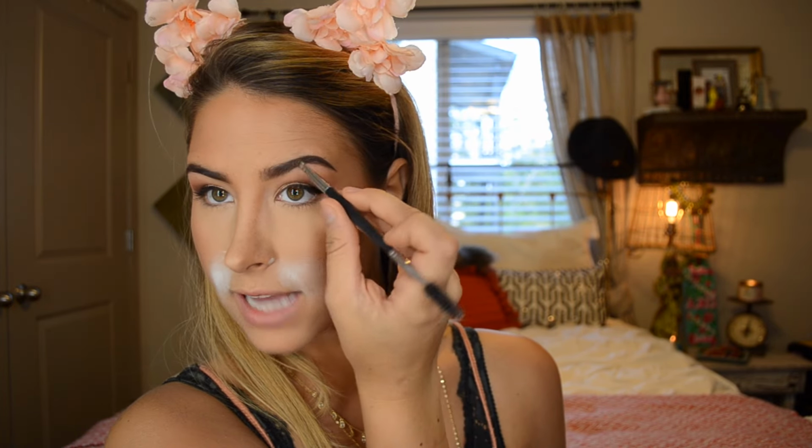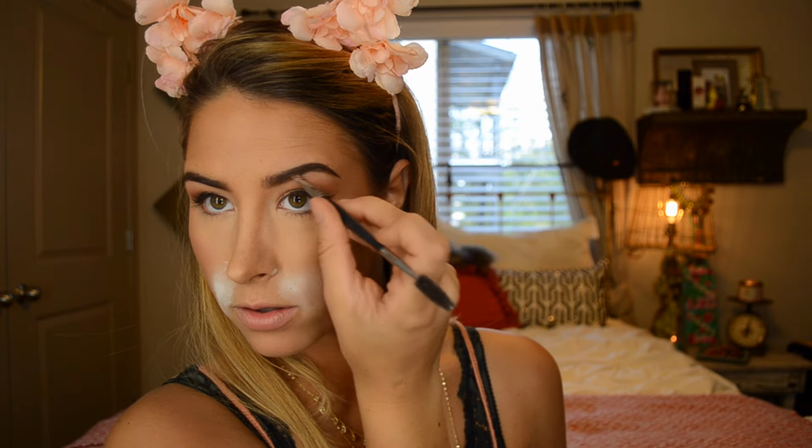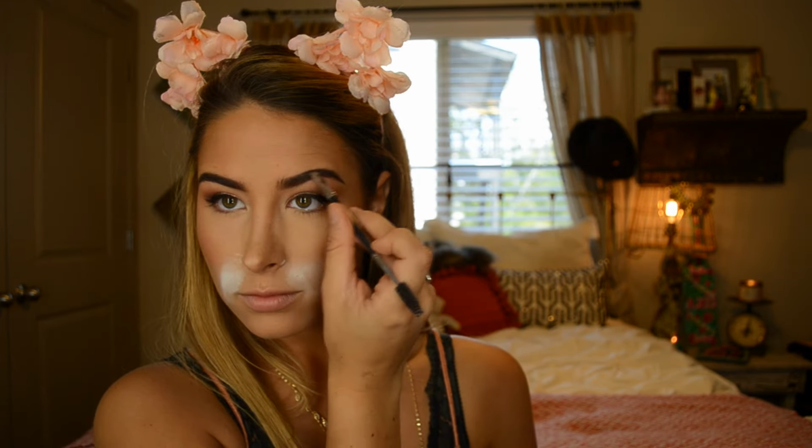Okay, I'm now going to go in with the same Morphe brush. It's the M413, and I'm going to go into the lightest powder shade. It's like an ash brown. And I'm just going to set that, starting in the middle. Okay, so this is how your brows will turn out. And I'm now going to actually set them with hairspray.